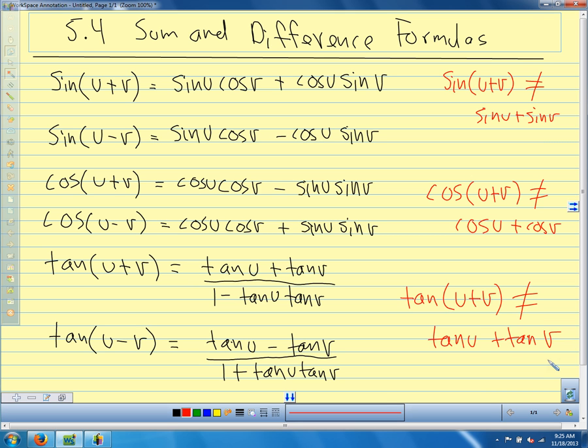So what I want to do today is just go through several examples of how we're going to use these sum and difference formulas. So questions on our formulas. All the rest of the formulas that we'll talk about for the rest of the semester we can get from these formulas. So these are fairly important. Tomorrow we'll talk about double angle formulas and half angle formulas, and they all come from these formulas. All right, so let's take a look at some examples.